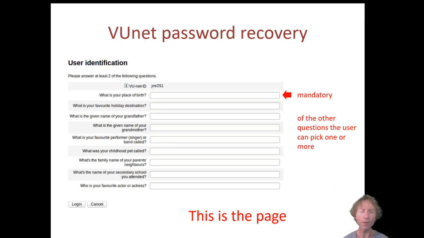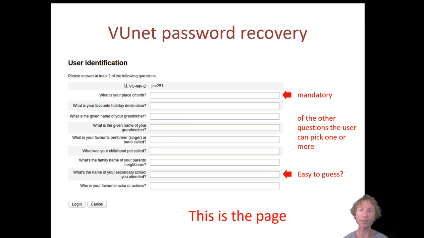And moreover, some of these questions, if you think about it, right, your place of birth, a university in Amsterdam, I think quite a few of the students and employees will be coming from Amsterdam or the big cities around it, right? That's not a lot of guesses that you need for that. Moreover, even if you know someone really superficially or Google somebody, it's typically really easy to find out where they went to school.